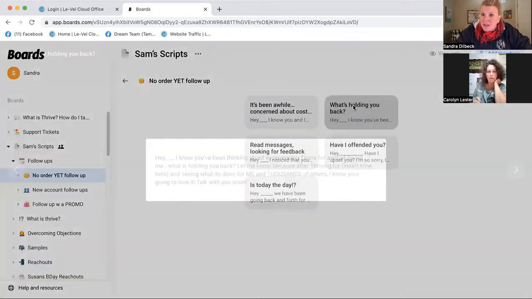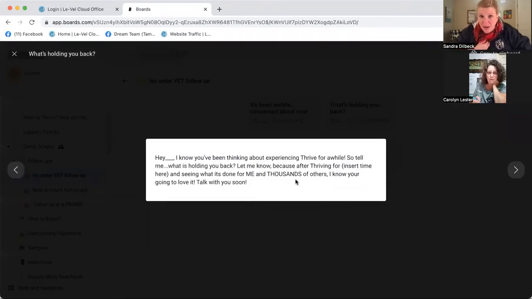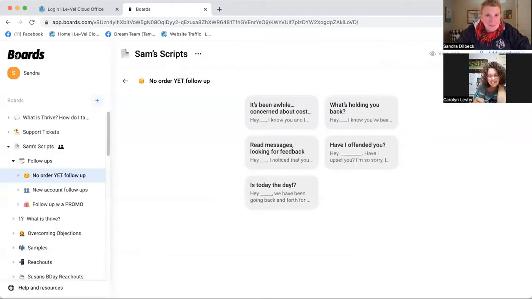Now, this one may not sound exactly the way I would talk. So this is where I would copy it and put it into my own, or before I send it to the person and paste it into their text messaging, I can go in and tweak it. But from here, I can't tweak it because this belongs to Samantha. She wrote it the way that she speaks. She didn't write it the way Sandra talks, if that makes any sense.